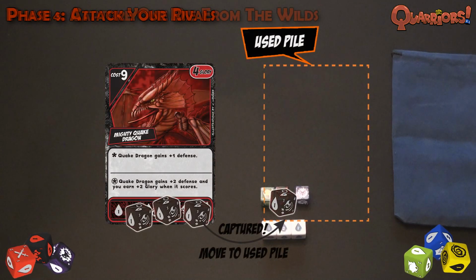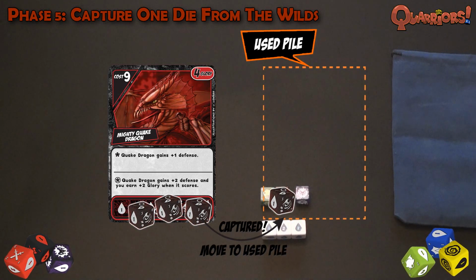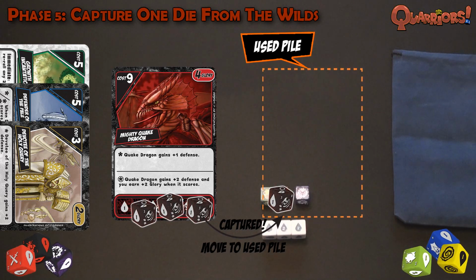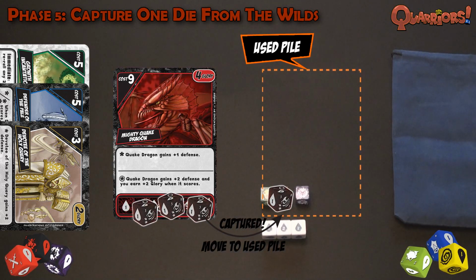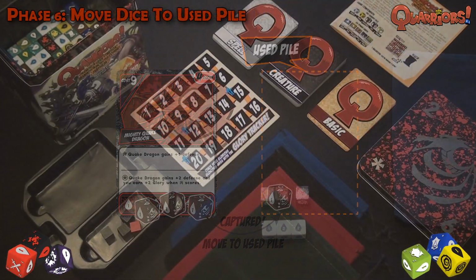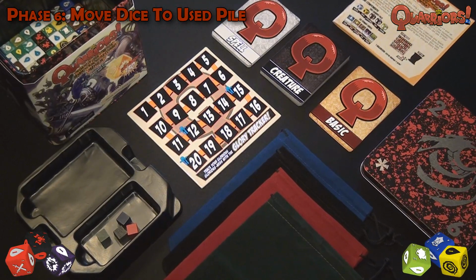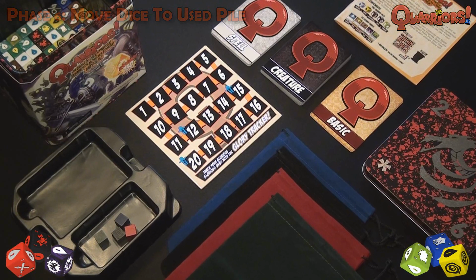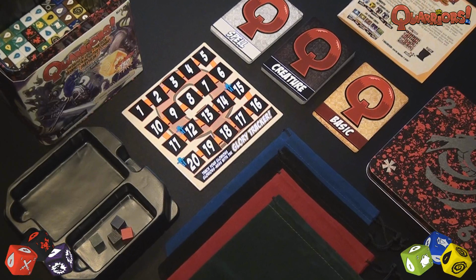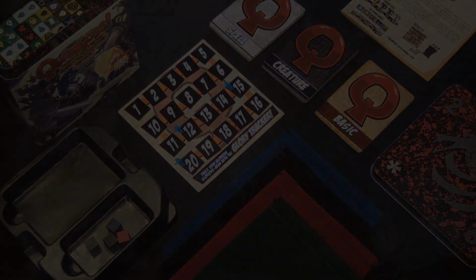Once the attack is complete, the player is then allowed to purchase 1 die from the wilds, placing it into their used pile, and to do so they will spend any quiddity that is left in their active pool equal to the cost that is located on that card's upper left-hand corner. Last, the active player must then move any unused active dice they did not use that turn into their used pile, effectively ending their turn. And once again, this is going to carry on from player to player until either there are 4 or more empty creature cards in the wilds with no available dice on them, or a player obtains enough glory to end the game.